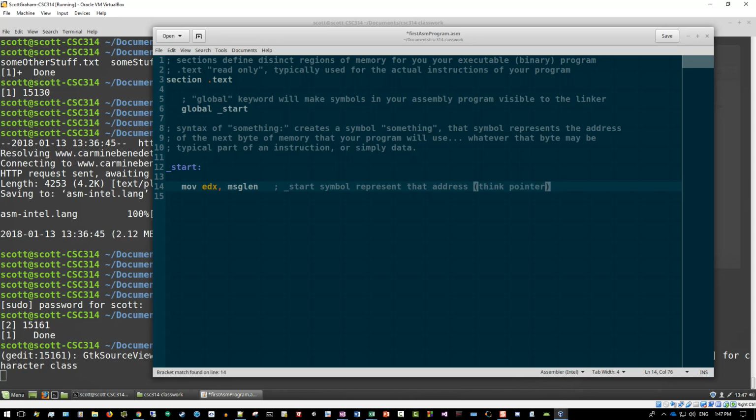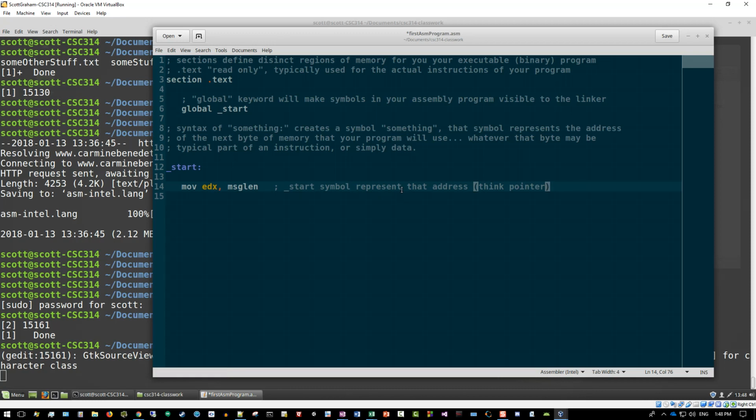If you remember about pointers from Computer Science 2, they are actually numbers representing specific locations in memory. That's basically what we're talking about. So in a sense, start is a pointer, but it's a constant pointer. It's going to specifically point to this location and nothing else: the location of this actual binary instruction where it happens to appear in memory when your program is running.